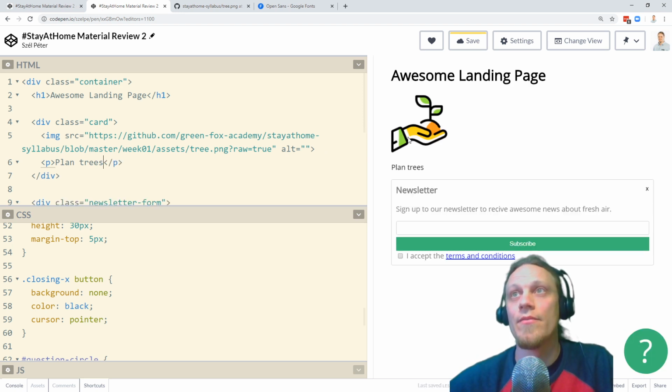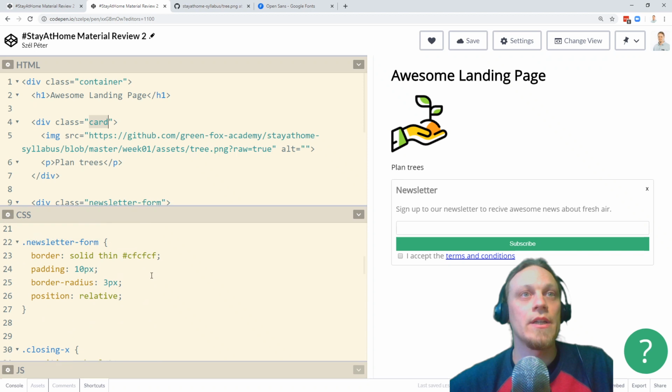So now I have this image and I have the plant trees. Cool. My HTML is looking good, but it doesn't really look like what I want it to look like. So I'm going to apply some CSS here.